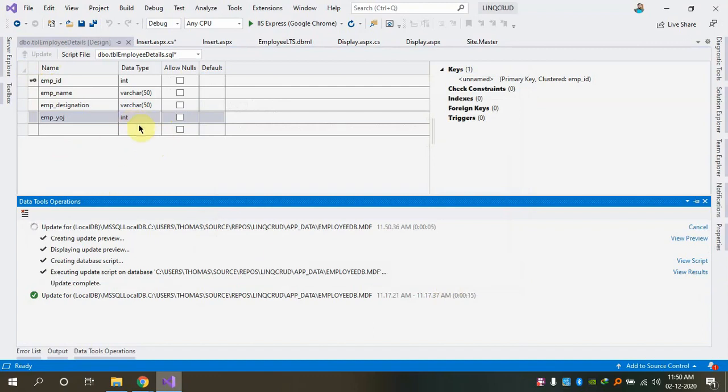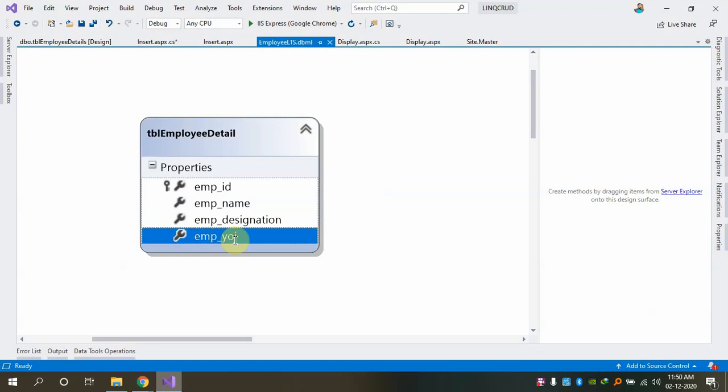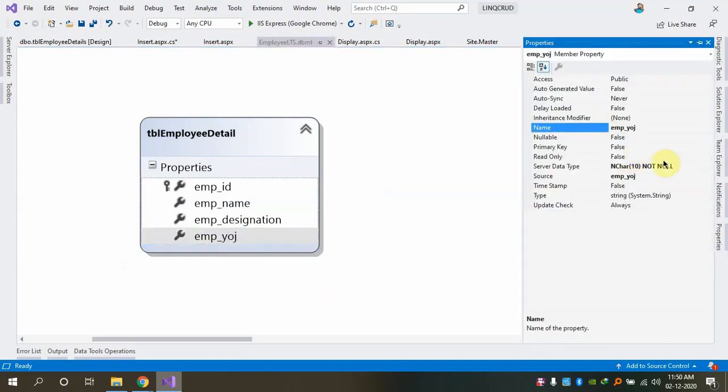See, please note I made a mistake here. I put n car, which is what comes by default. I did not change that. But I have to change it. Now I have changed it. But if you see, my employee LTS will still tell year of joining is n car. You can see that here. It's still saying n car because I've not updated it with the current database.